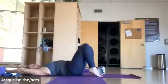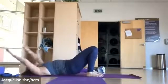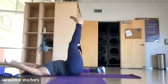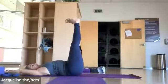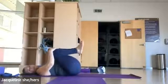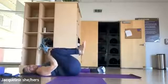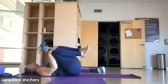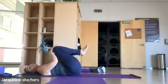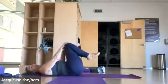One more time, inhale, feet down, arms overhead, hips and chest come up. Exhale, knees into the chest. Inhale, arms overhead, legs come up. And exhale, knees into the chest. And once your knees are in towards your chest, I want you to roll through your knees, through your hips, holding onto your knees a couple of times in each direction. Hopefully relaxing that low back towards the ground and checking in.